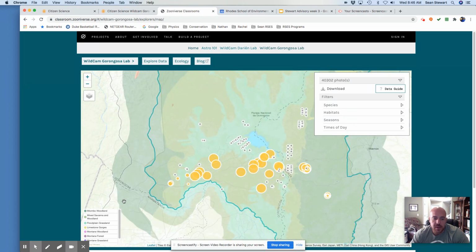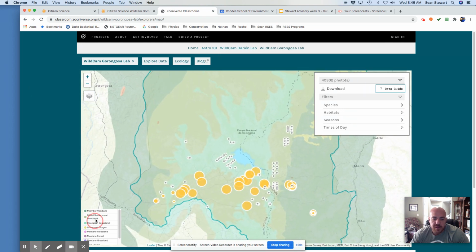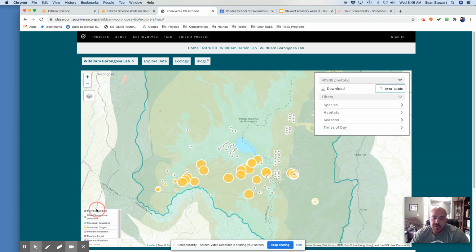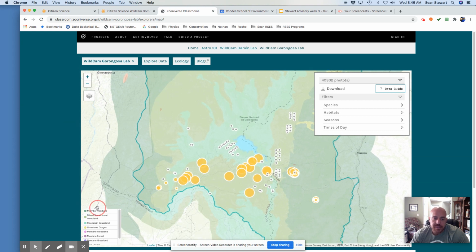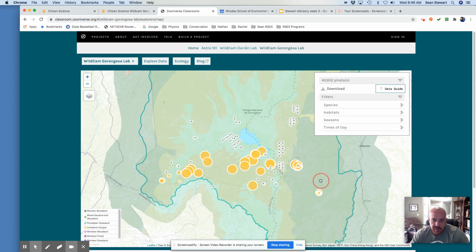I'm zooming in now. On the bottom left here, the color of the land underneath all of the dots represents the type of vegetation or plant life that live there. So if we look at this dark green, all this area over here would be Miombo woodland. This lighter green, all of this area would be that next color, mixed savanna and woodland. So I just look over here to see what it is. And I also have some of this light green, which it says is floodplain grassland. That's all I really see in this particular picture that popped up for me.